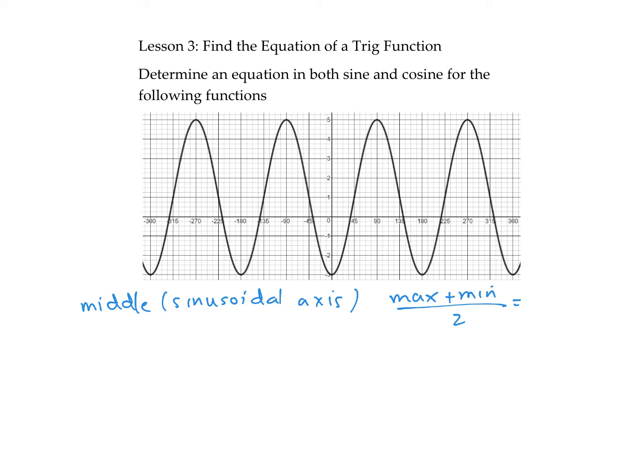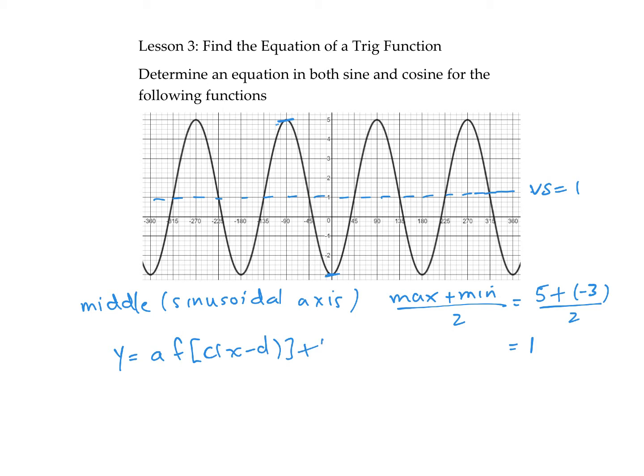So in this graph, the top is at 5, the bottom is at -3, and we're going to average that out to find the middle. So 5 minus 3 is 2, 2 divided by 2 is 1. I'm just going to draw that in here, because that will help us find other transformations. So the middle is at 1, and that is my vertical shift. So that's my b value. Remember, we're trying to find a function and all the transformations that occur. We just found b. So b is 1, it's shifted up 1.